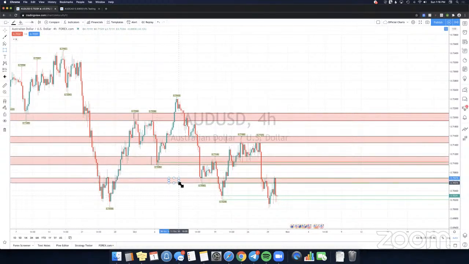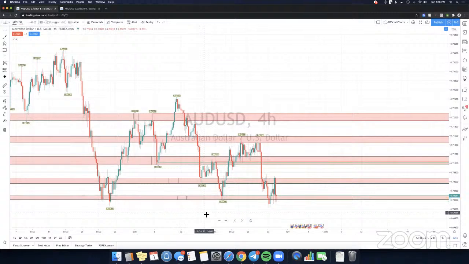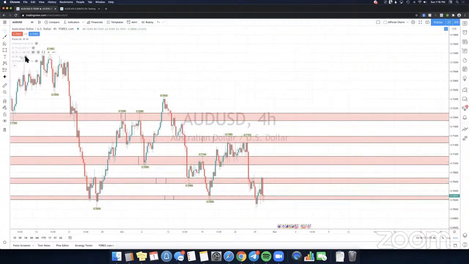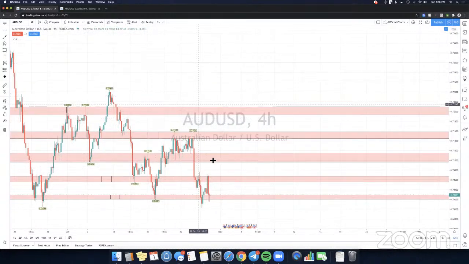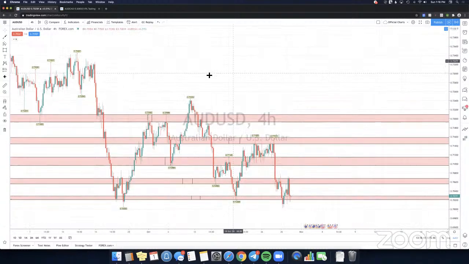Otherwise, I'm just going to draw these zones because we're still going to have our live trading rooms during the week where we can analyze these a little deeper, because it's kind of hard for us to analyze them in detail right now because the market's closed. So the price hasn't moved yet. Odds are when the market reopens, there's probably going to be a spike up or a spike down. And then once that happens, we can go ahead and identify our entries from that specific time period.